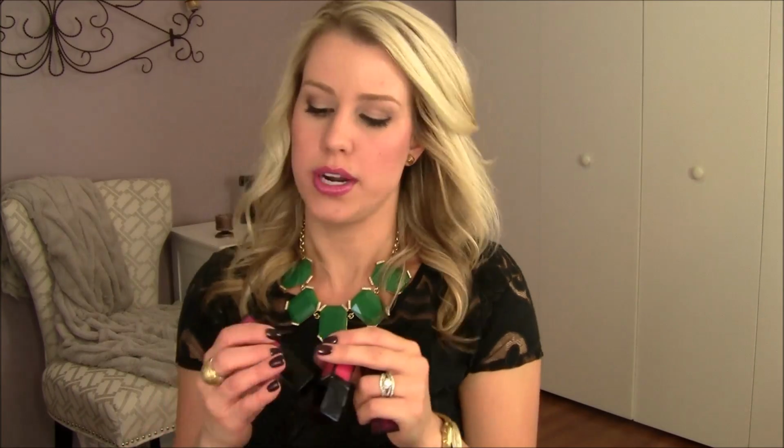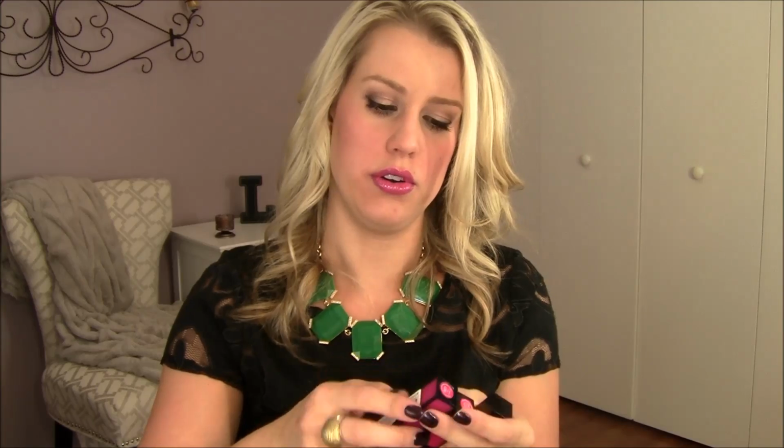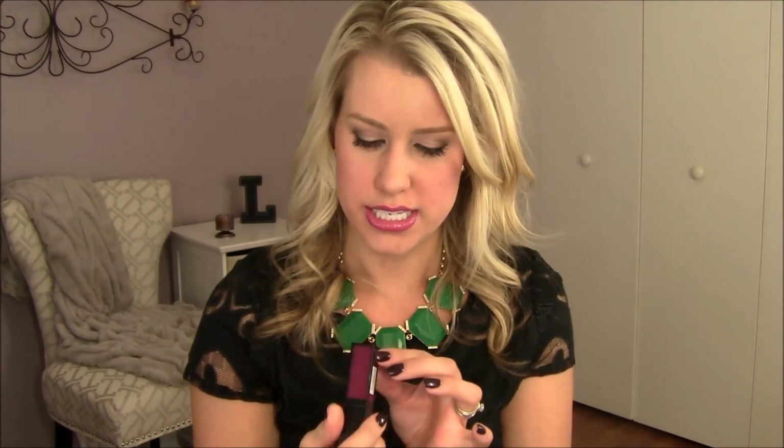dropping them here. All right, so this color is India Intrigue, and then I got Barcelona Nights. So here's India Intrigue and Barcelona Nights, and then this other one I just picked up last night. I just thought this looked so sexy for fall. This is Parisian Passion, and it's a super dark wine berry shade.